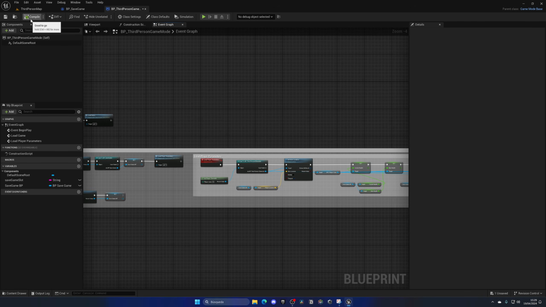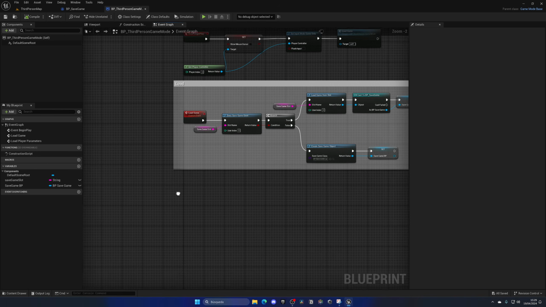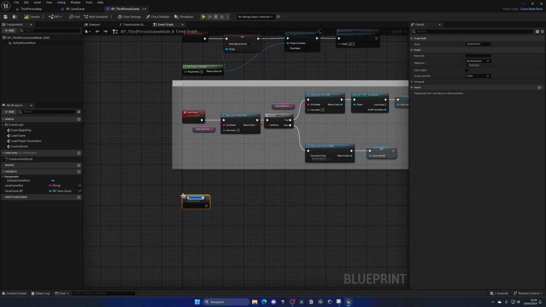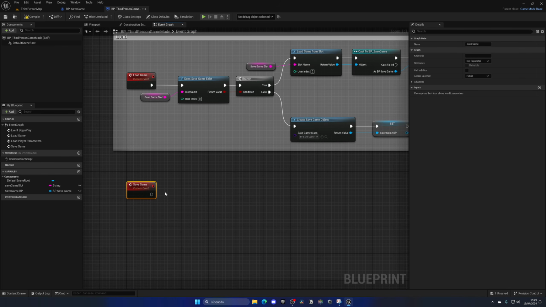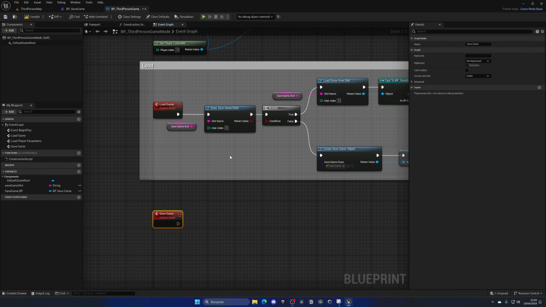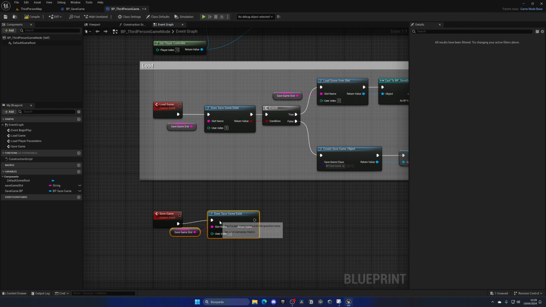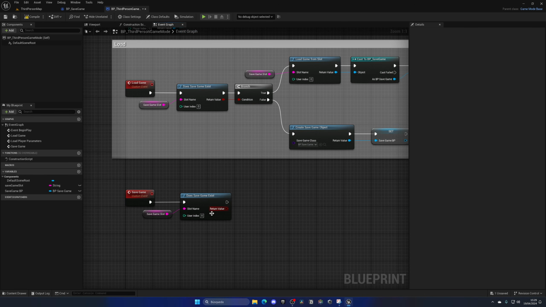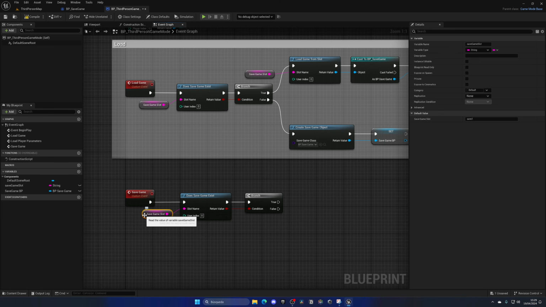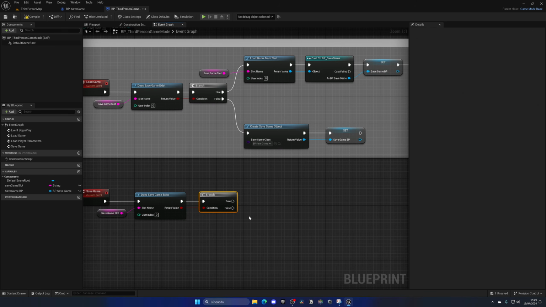There we go. Cool. So now let's right click, create a new custom event, and this will be save game. All right. And in save game, we'll do a very similar thing. What we will do is again check if the slot exists, okay, just in case, and we'll only continue if it exists. So I'm going to add a branch here, and if it does exist, make sure to also connect the save game slot, very important. We will directly save all the values.